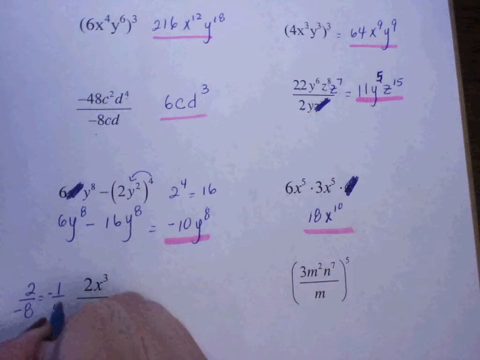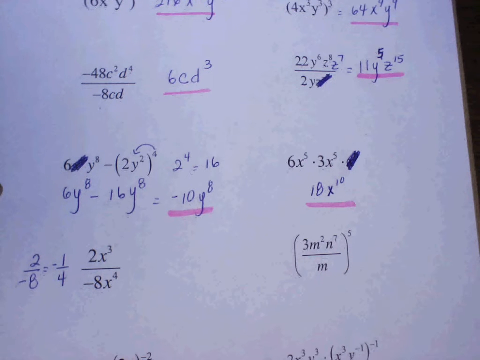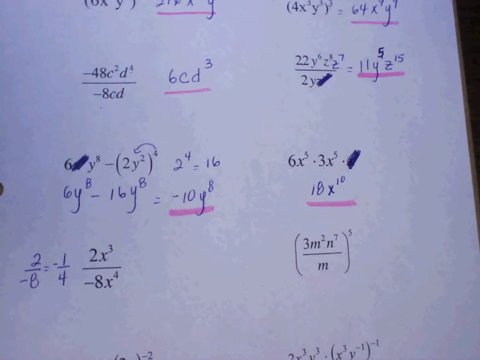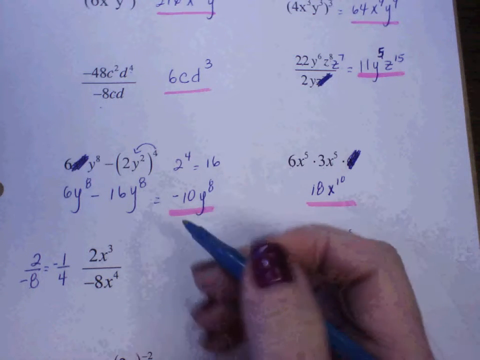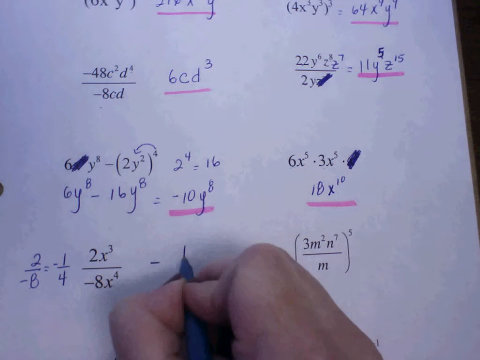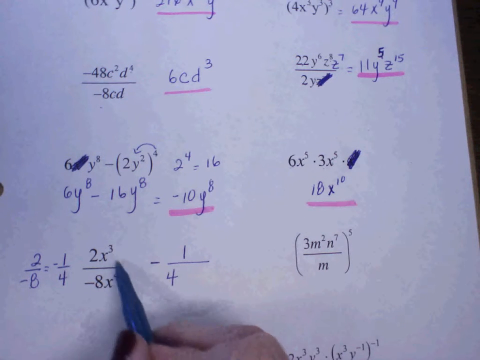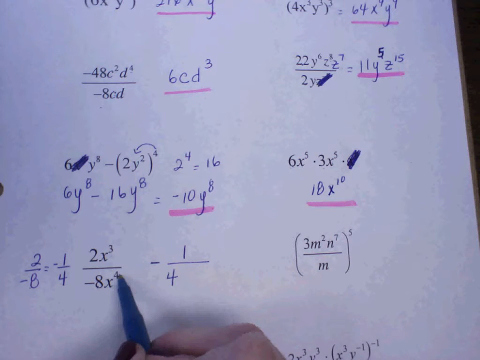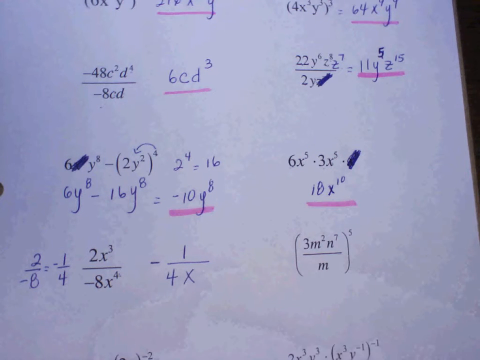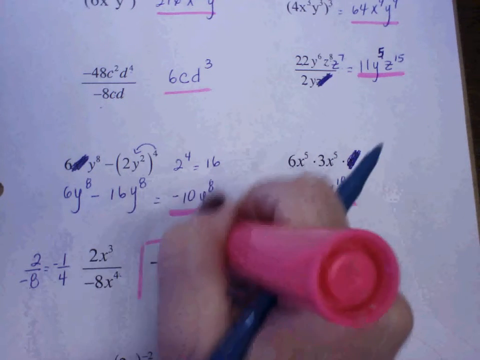No. Negative 1/4, right? You simplified. The 8 doesn't go into the 2 4 times. It's the other way around. The 2 goes into the 8 4 times. So we got a negative, we got a 1, and we got a 4. Yay? All right. Subtraction. Keep it where the biggest one is. So x at the bottom. There you go.